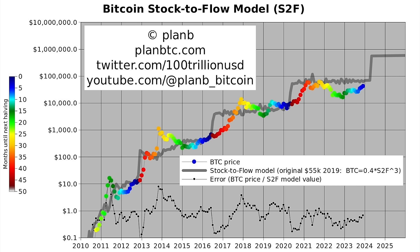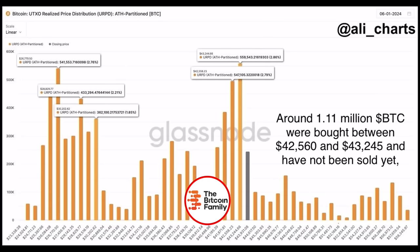There are even more bullish charts — Plan B's chart is telling us we will go to $500K in 2025, expecting more than $100K in 2024. He made a video about it last week if you want his analysis. Then we have a chart showing that around 1.11 million BTC has been bought between $42K and $43K. That is why this level is a huge level of support — a massive amount of Bitcoin has been bought here. If we break this support level we could drop to $37K, and there's even a possibility of dropping all the way to $31K.